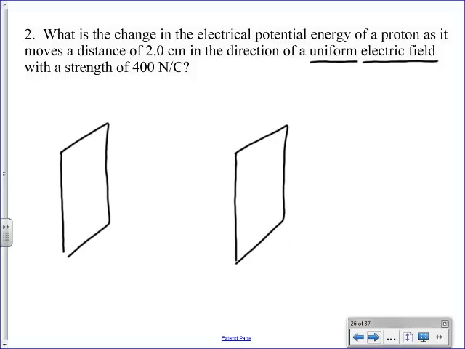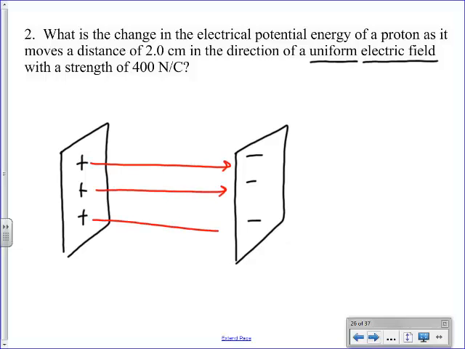And this says uniform electric field, which means, again, that I am working with an electric field created by parallel plates. So I'm going to go ahead and sketch sort of a generic electric field, and I'm not just going to sketch the field itself. Here's the field. I'll make it red just for fun. I'm actually going to draw the plates to remind myself where that field comes from. You can't have a field without charge, just like you can't have a gravitational field without mass.